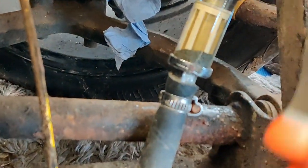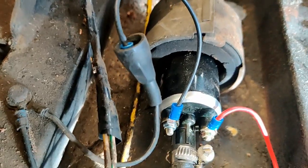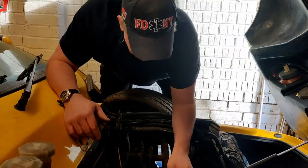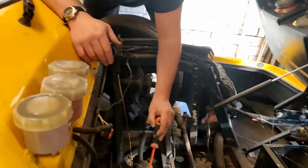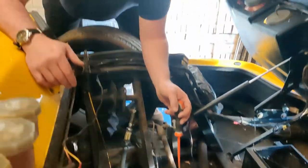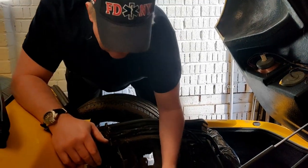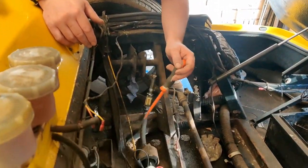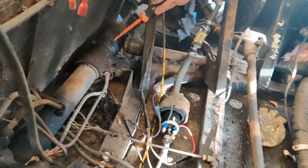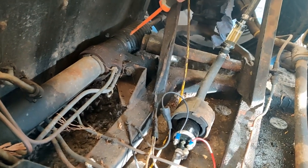So we're going to take this out, we're going to put a bigger fuel pump on it, brand new fuel filters, and also I'm going to put a swirl pot in there. So I'll keep this, because what we can do with that fuel pump is use it to run the swirl pot, and then coming out of the swirl pot I'll fit a bigger pump to run the engine.